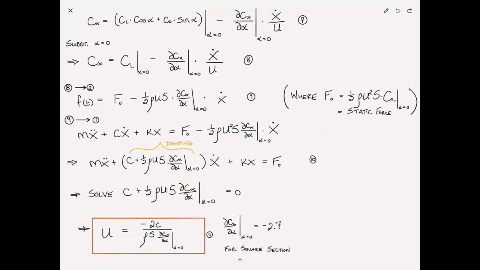By doing that, we were then able to use the insight that when damping goes to zero or goes negative, then you're going to get instability of your system. We found that that can occur at a velocity given by this, and the only time that velocity can be positive is for cases where the dCL or dCx/dα is negative. And that happens in the case of, say, a square cross-section. It won't happen for an airfoil or any aerodynamic shapes. That brings us to the end of this video.